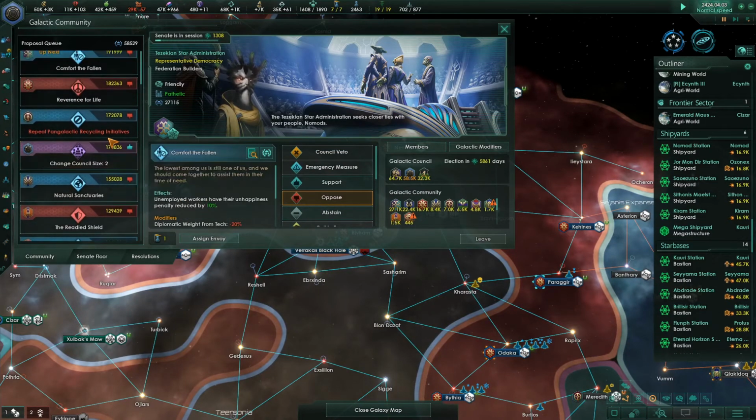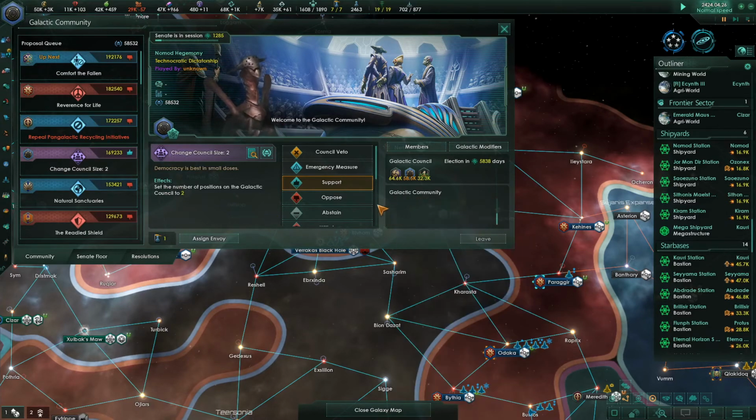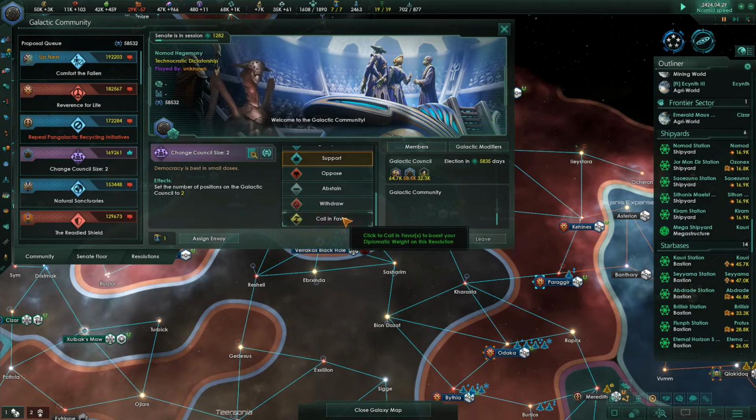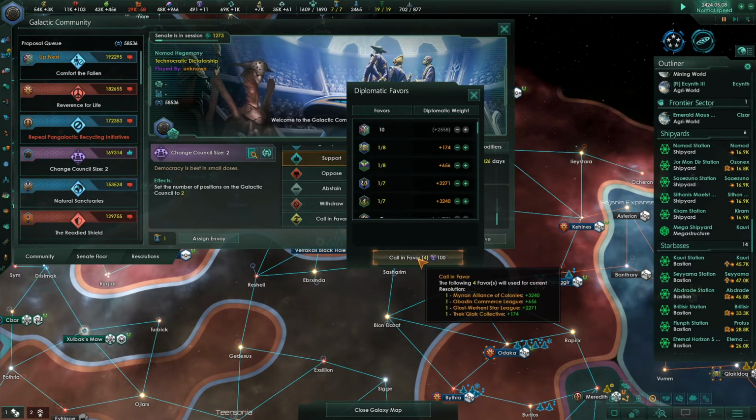Alright, and change council size to 2. We may have to call in some favors. Session is in recess. You cannot promote an emergency riser because we already did that when the Senate is already in session. Oh, I see. It's already in session. So when it gets there, we're going to have to call in some favors. Change council size to 2. Oh, yeah, and we have some favors to call in, too.